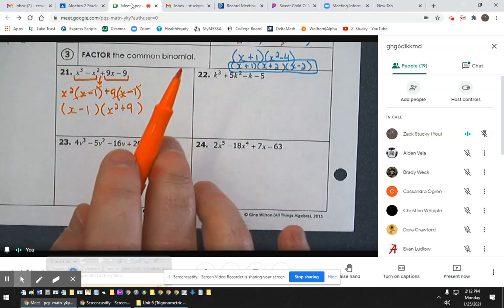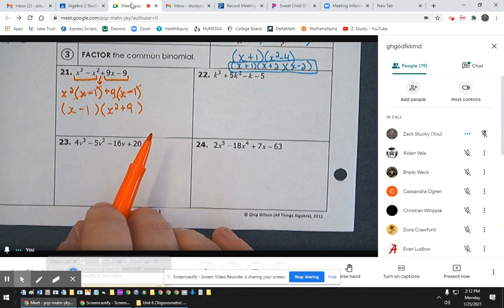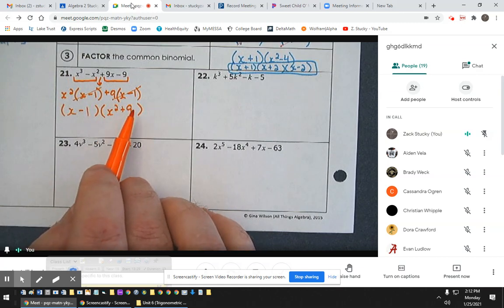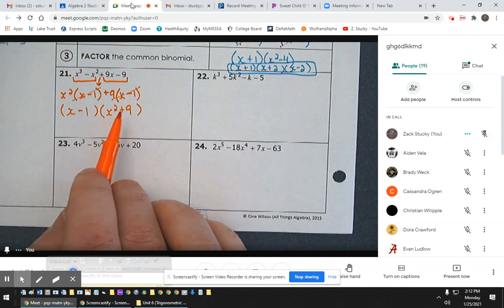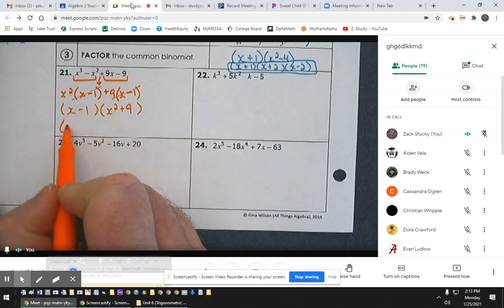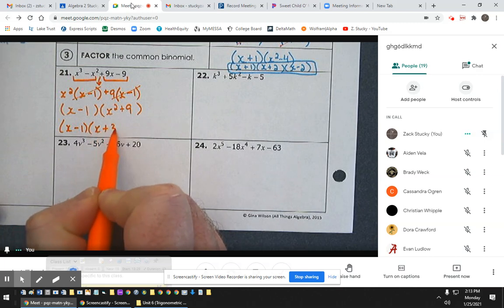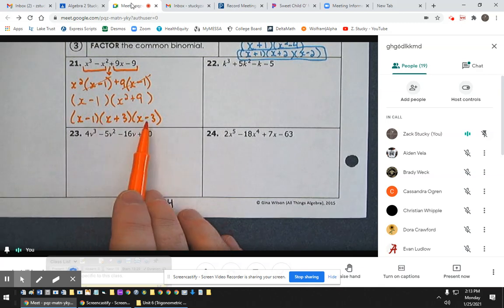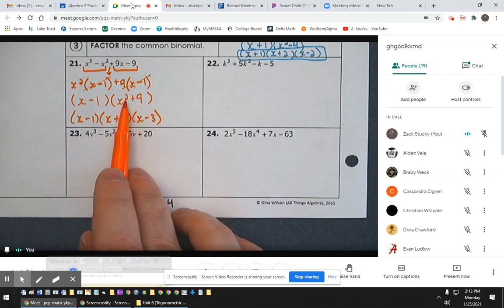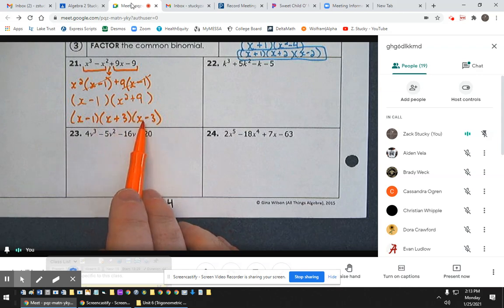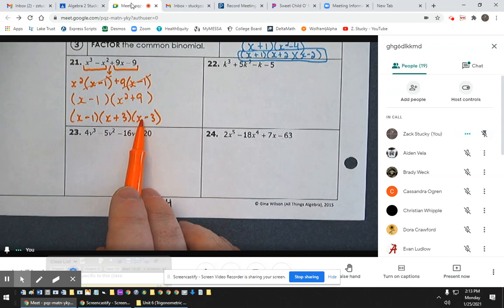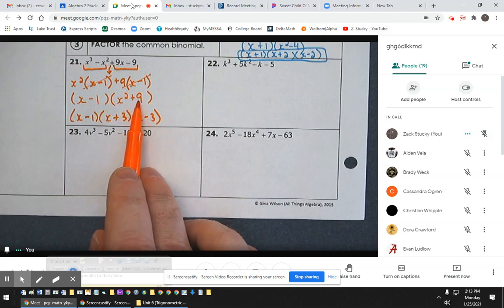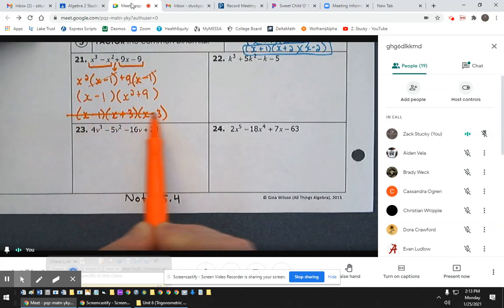Now here's the question from before. Is this a perfect square? Yeah. Is this a perfect square? Yes. Is that a perfect square? Yes. Is this a difference? No. If I factored this, let's say you tried x plus 3 and x minus 3, look at why this won't work this time. What's x times x? x squared. Then I would have a negative 3x and a positive 3x, which would cancel. That's good. But what's 3 times negative 3? Negative 9. This does not work this time.